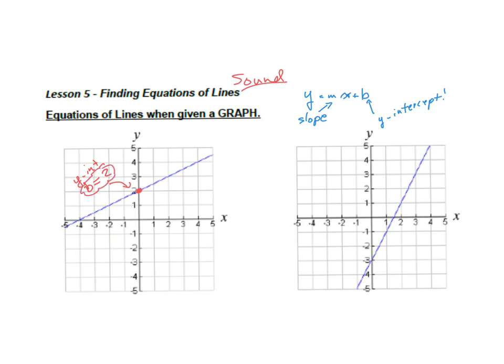Now, in order to find the slope, we have to find two crosshairs that cross the line. So you see this one right here and this one right here. And now all we have to do is count the number of points for the slope, which equals the rise over run. We figure that out by counting up. That's 1. So our rise is 1, and we count over 2 from there to get to our other spot. So our run is 2, so our slope is 1/2.